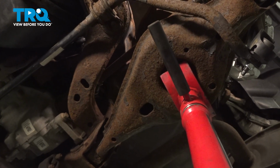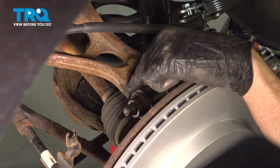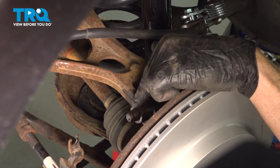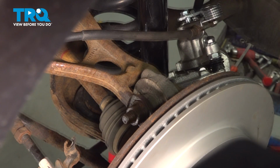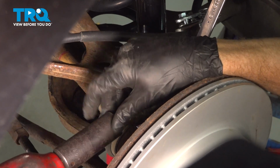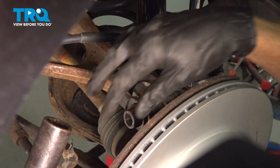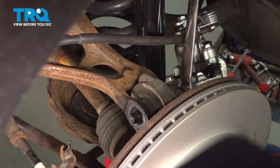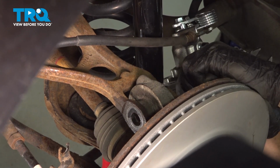The next thing you'll want to do is apply some pressure underneath the lower control arm. Once you've done that, we're going to continue on to where the upper control arm meets the top of the knuckle. For this, you're going to find that you have a 21mm headed bolt that comes through from the rear towards the front, and there's a 24mm mounting nut to be removed. Let's hold that bolt head with a 21mm and remove the nut. Now we can remove that mounting bolt as well.